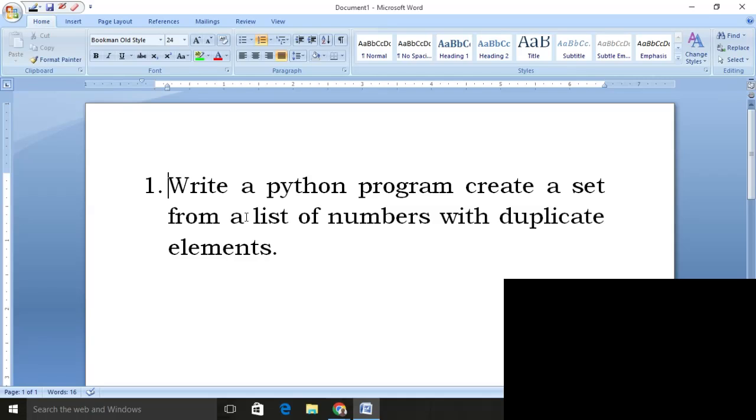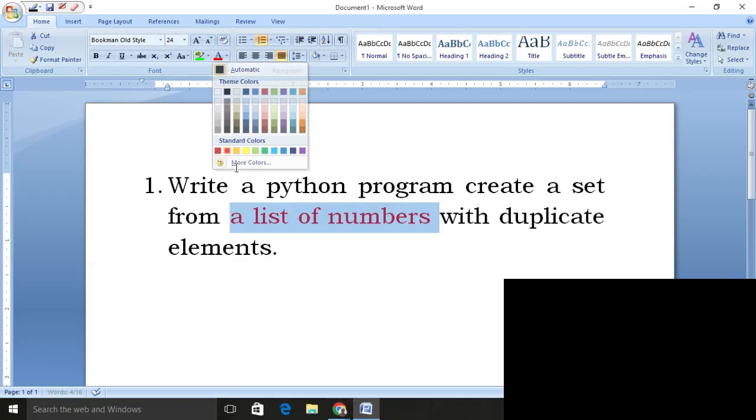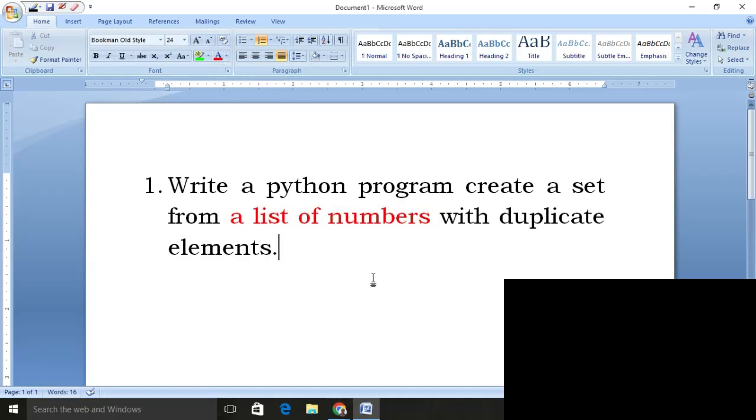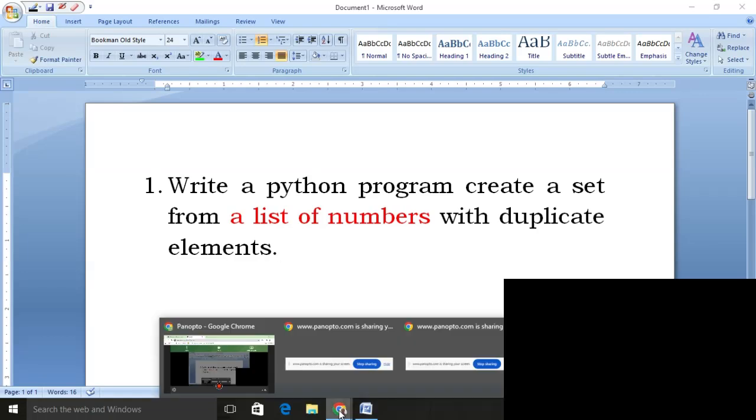A list of numbers, that is a very important point here, right? Not a sequence of numbers. They are asking for a list of numbers with duplicate elements. Then what will happen? Simply we know that, right?